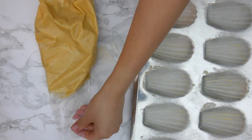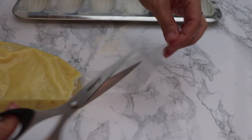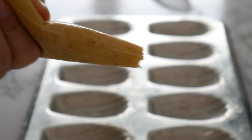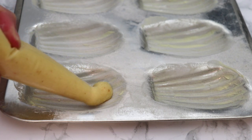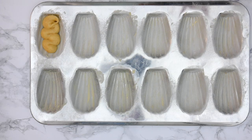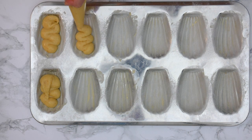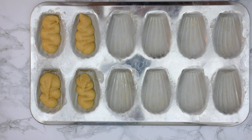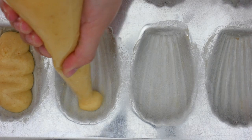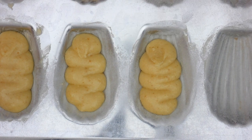Now I'm ready to fill up the pan. I'm getting my piping bag and cutting the tip — not a very wide tip. Just push the batter through and make sure you can pipe it out. I do a slight zigzag motion and I'm not filling them completely — this should be about two-thirds of the volume. The batter is pretty thick, so if you're using a piping bag you'll need to really push the dough out when you finish piping each shell. If you're using a spoon, grab a second spoon to make sure everything falls off.